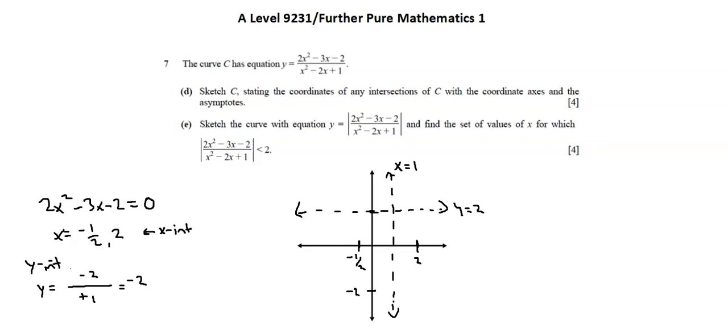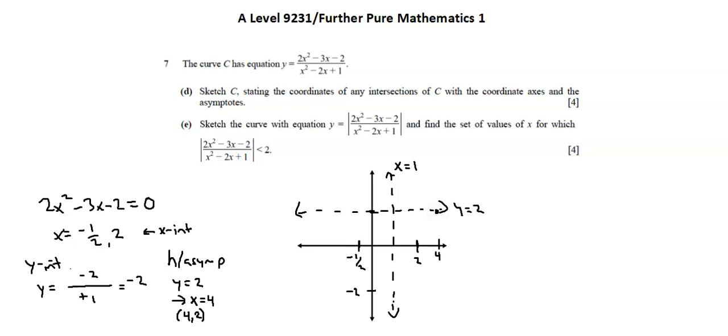Regarding the asymptotes, we'll never have an intersection with the vertical asymptote, but we might with the horizontal asymptote. So we'll analyze at y equals 2. If we input 2 into the original function, we get an x value of 4. One point on the curve is 4, 2. I'll mark 4 on the x-axis, and then on the horizontal asymptote, the point 4, 2.